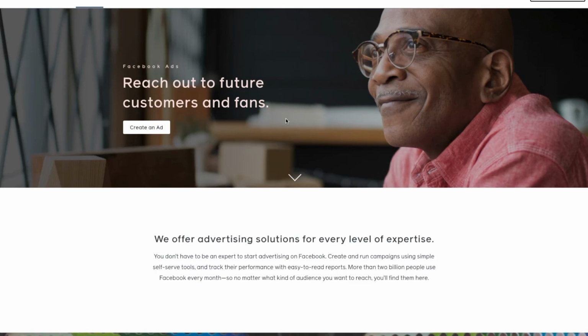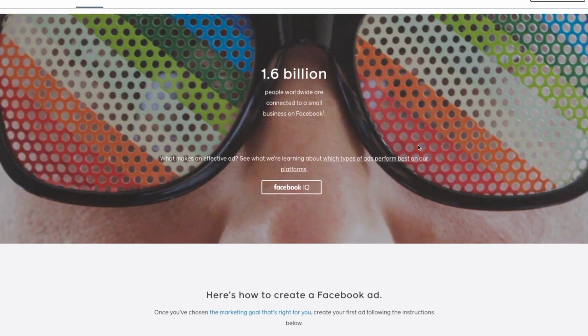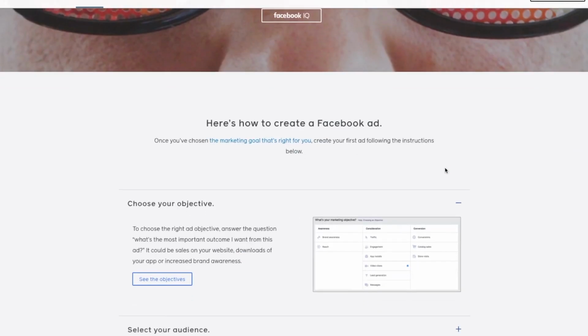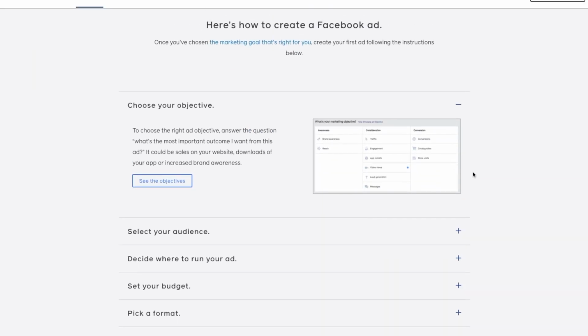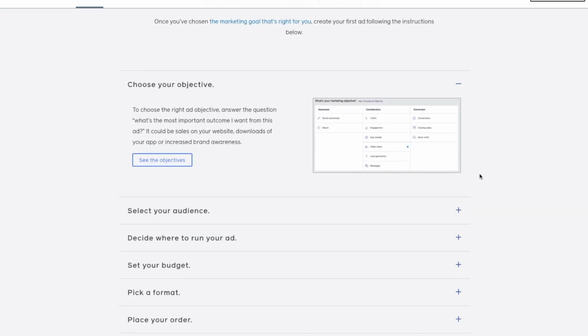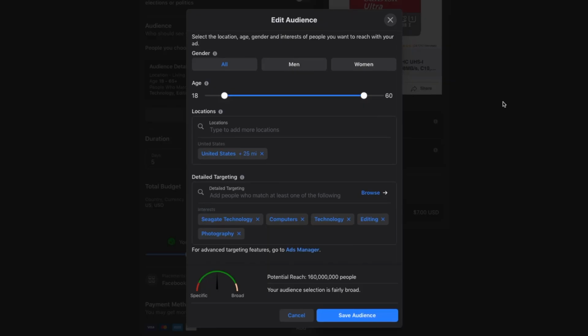Now, once you've done that first step, you're gonna go and reinvest that money. That's our second advice for you: reinvest the money that you're earning. And one way to do so is through Facebook ads. You might be thinking that Facebook ads might not be the most useful thing ever, but trust us, if you invest in Facebook ads, you will create more leads, you will create more sales. Make sure that you're following all of the steps correctly. Make sure that you're taking every step necessary in order for your ads to be successful.